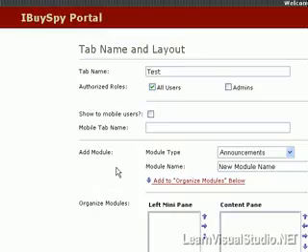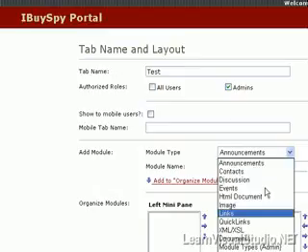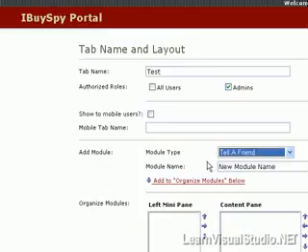So at this point, our user control simply knows how to be an iBuySpy user control. There's one other thing we need to do actually, which is go to the code behind for this page. And what we can do, and what I do a lot of times, is take a look at an existing ASCX. Of course, we want to be able to view all the files. So let's look at the announcements file, for example. Notice that it derives from ASP.NET_Portal module control. So we'll want to use that as well.